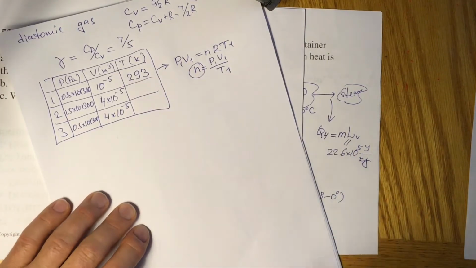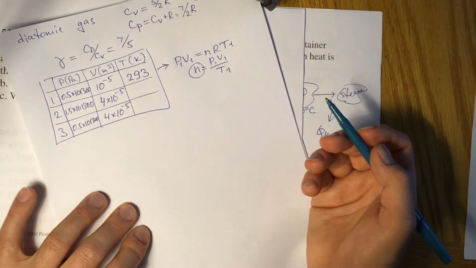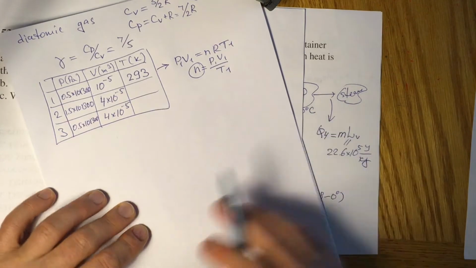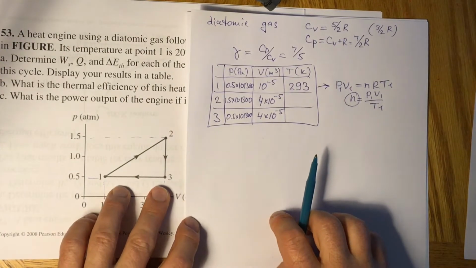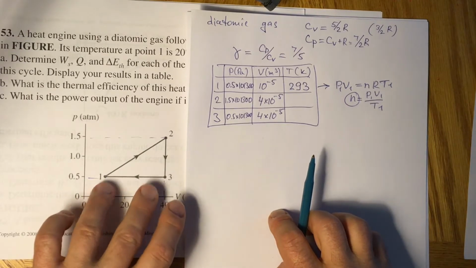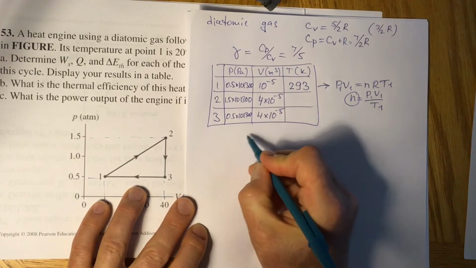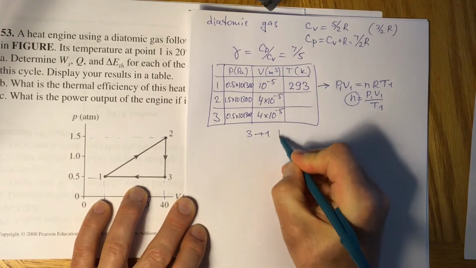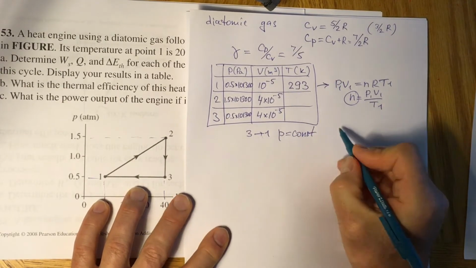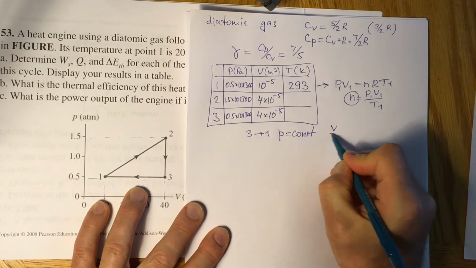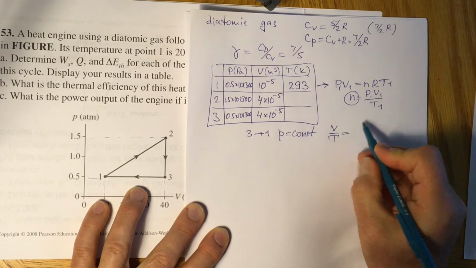Then what you have to do in this particular case? You have to either use the ideal gas law twice to find the unknown temperature, or you can use a simpler way. You can look at the processes you deal with to find the temperature, let's say at point 3. I will use process 3-2-1, which is an isobaric process at which pressure is constant. So I will rewrite the ideal gas law in the following way. I will leave everything which changed on the left and everything which is constant on the right.